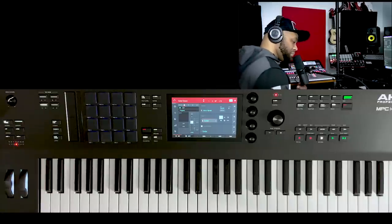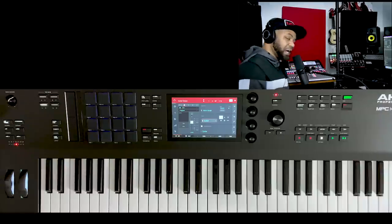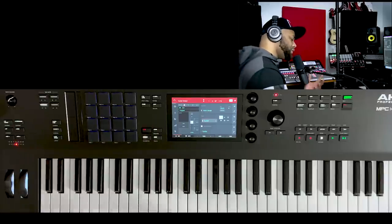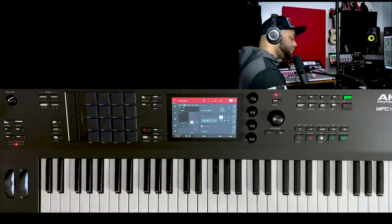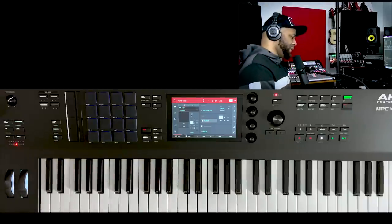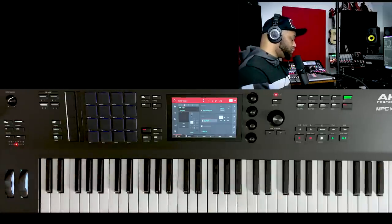But me personally, I don't really do that much sampling, but I do a lot of backing tracks and stuff like that. I mean, I shouldn't say I don't do that much sampling. I do sampling to get the backing tracks, but I don't do that much multi-sampling to get sounds from other keyboards. But this is more than capable of doing that as well. So I really do like that aspect of it.